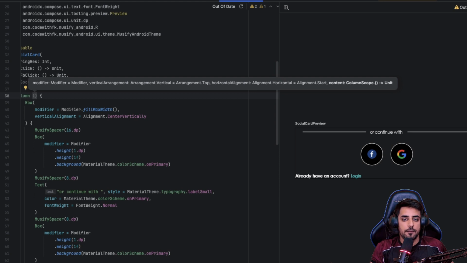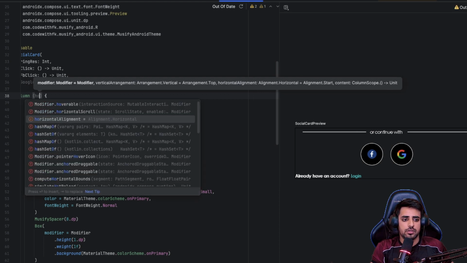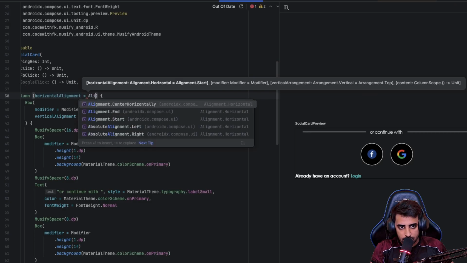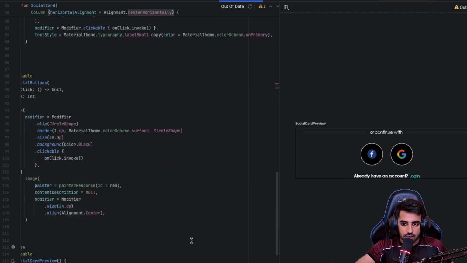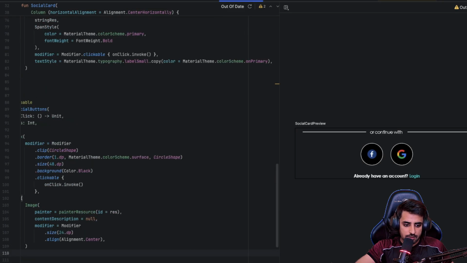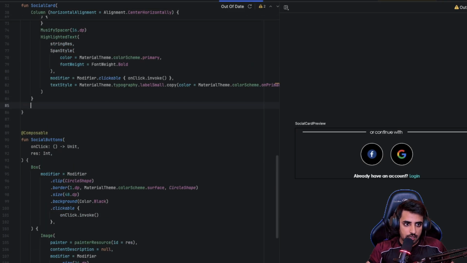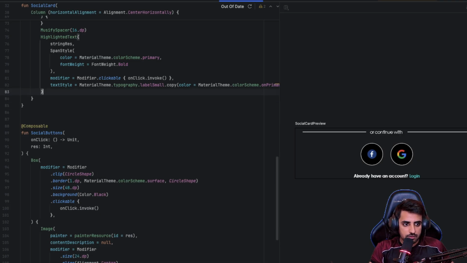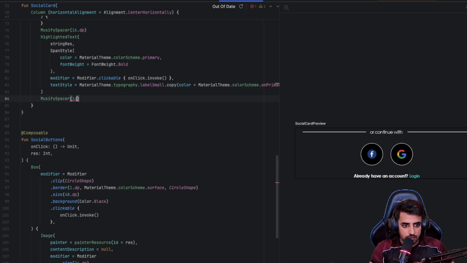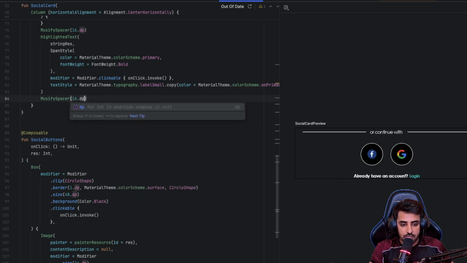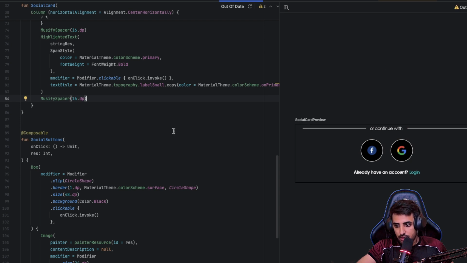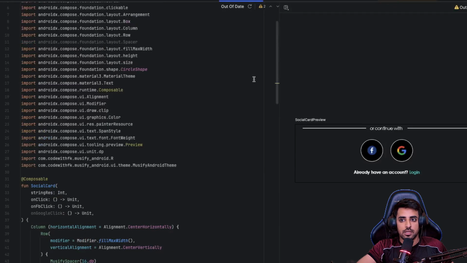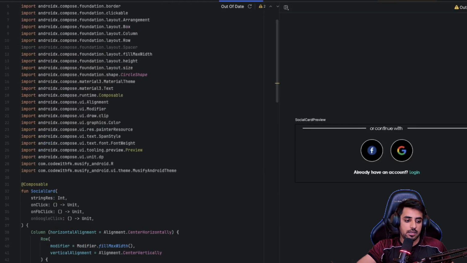Now I'm gonna say it should be horizontal alignment as center horizontally, so the text also goes to the center of that. And now you can see that we are done with this. You can always add something to the bottom of that as well, so the text basically doesn't cut in the bottom. Now you can see there will be some spacing as well on that section, and now we can use this for both the login section and the sign up section, and I'll show you how.